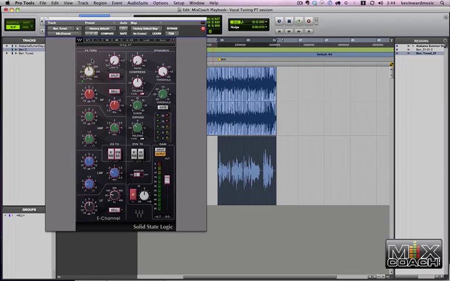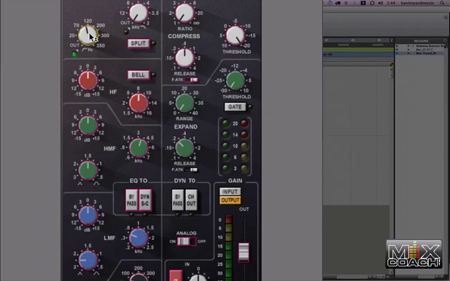Now let me tell you why I do that. There's a lot of energy that happens in the low end that you can't really hear on a vocal. Therefore, you're kind of wasting some of that low end energy when the kick could be using it and the bass could be using it. So I filter a lot. With that being said, I'm going to leave the filter there, and sometimes I'll use the low pass filter, as this one is called. Sometimes I'll use it, most of the time I won't.